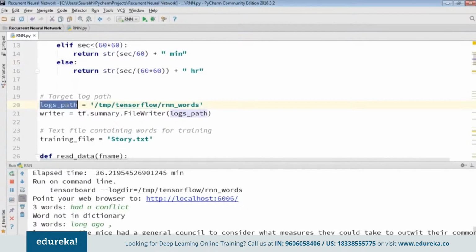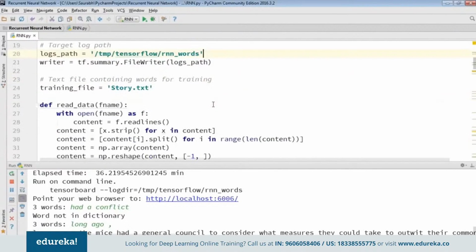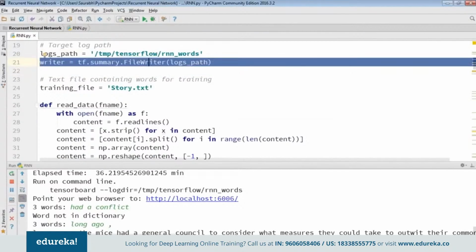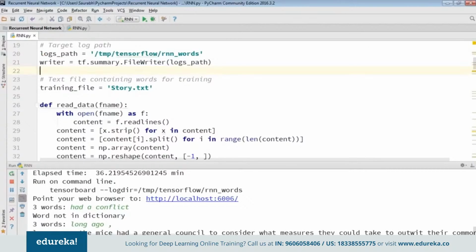After that we have log_path, and this log_path is basically telling us the path where the graph will be stored. Alright, so there will be a graph that will be created, and then that graph will be launched. Then only our RNN model will be executed. That's how TensorFlow works, guys. So that graph will be created in this particular path. Alright, and we are using summary writer, so that will actually create the log file that will be used in order to display the graph using TensorBoard.